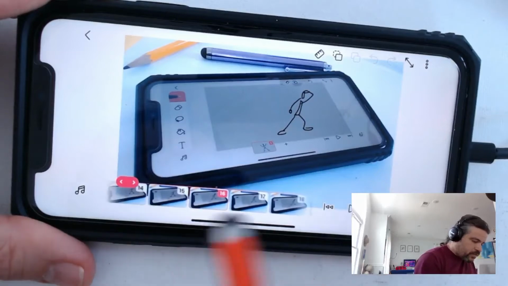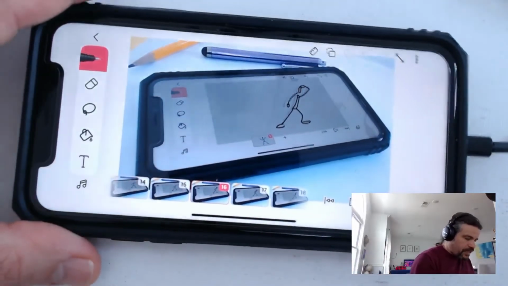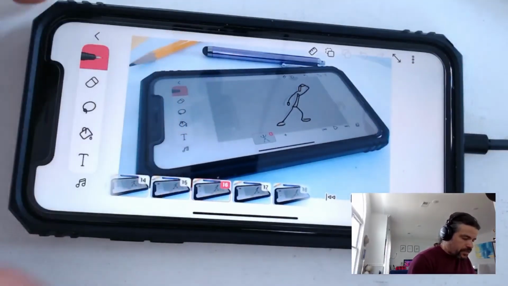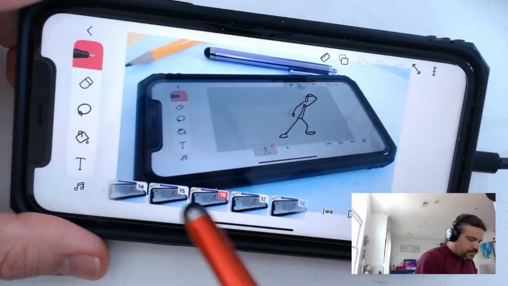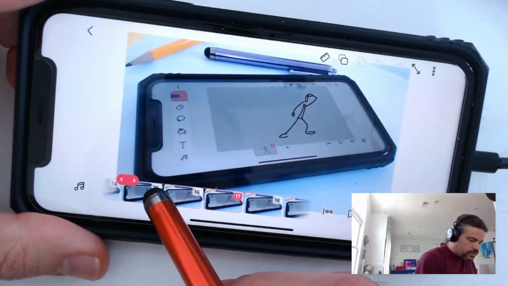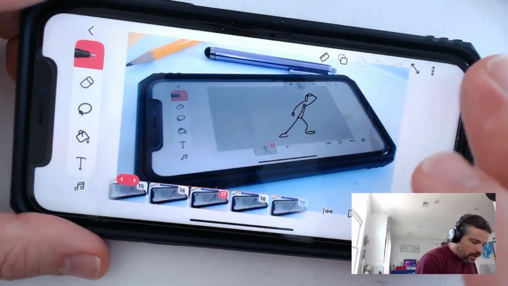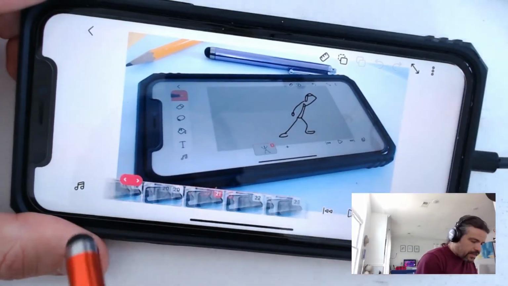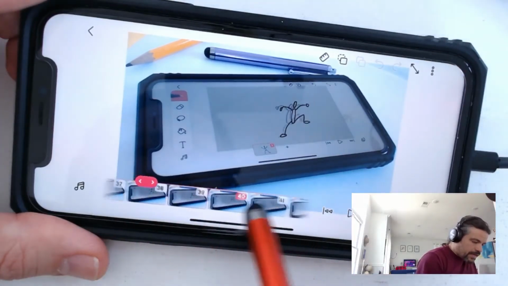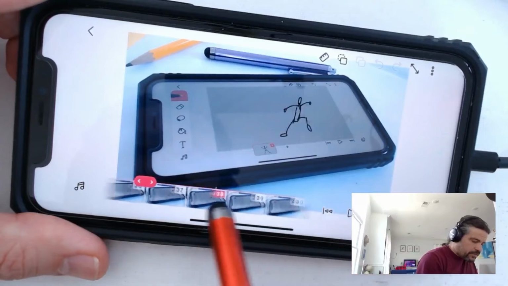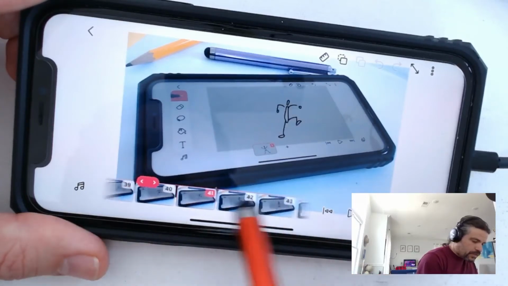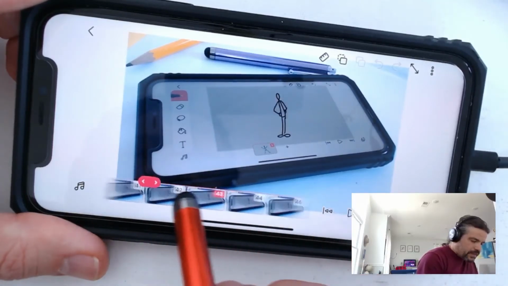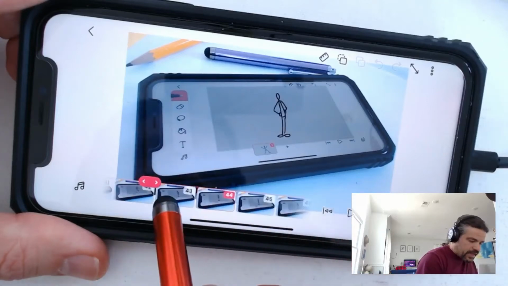Because the movements are so quick, I need to space them out properly. So I move my character to this pose, and then I pause it there for a while, and then I can go into my next movement, which is this one, right? And the amount of frames is practically the same in each one.